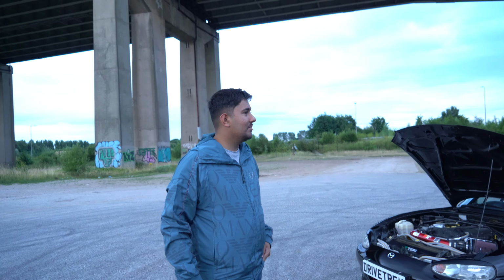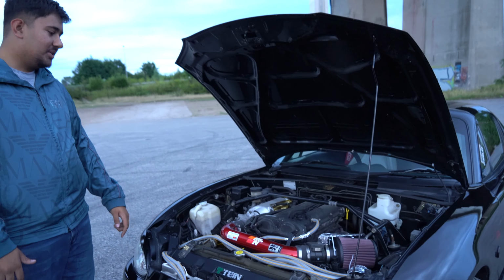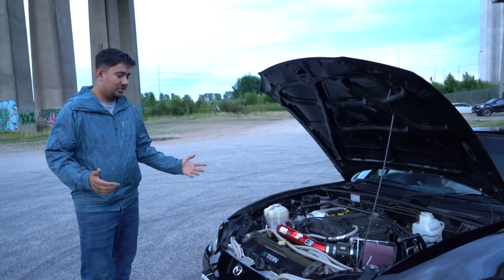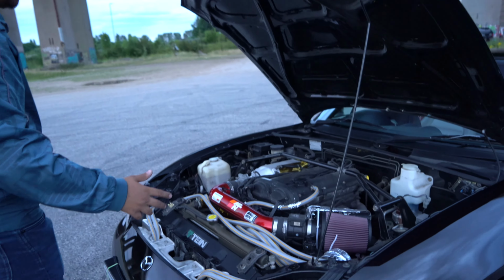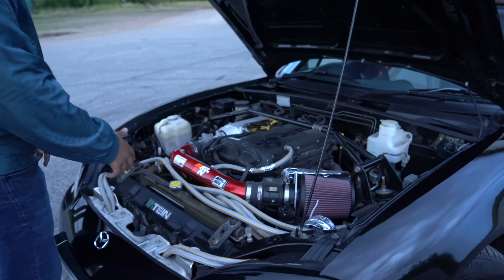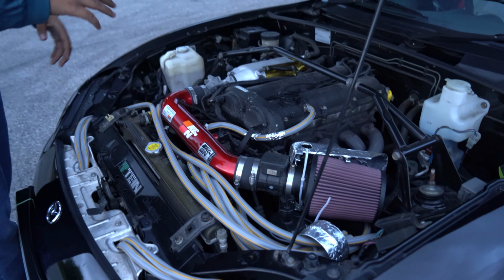Yes, cameraman, talk us through your car, Paul. What's going on, people? So yeah, I'm DriveTrek, I'm normally the person behind the camera. But today, MX-5 RS, it's a Japanese import. So a lot of people are probably thinking, what's going on in the engine bay? We are doing a prototype cold air intake, so probably ignore that because it won't make sense to a lot of people. Eventually, we are going to get it 3D printed and done properly. So yeah, enough with that.